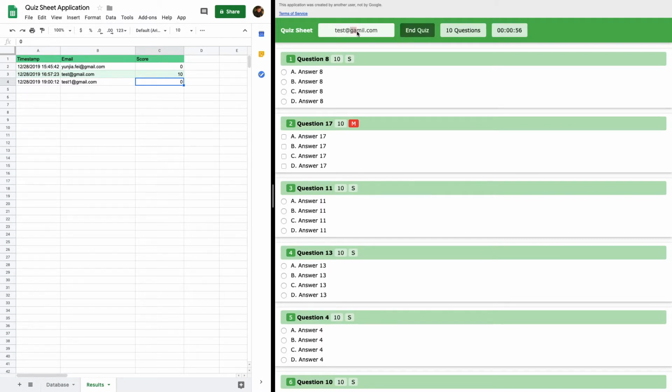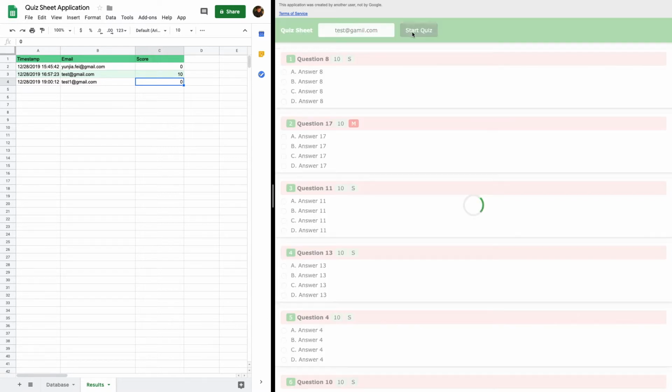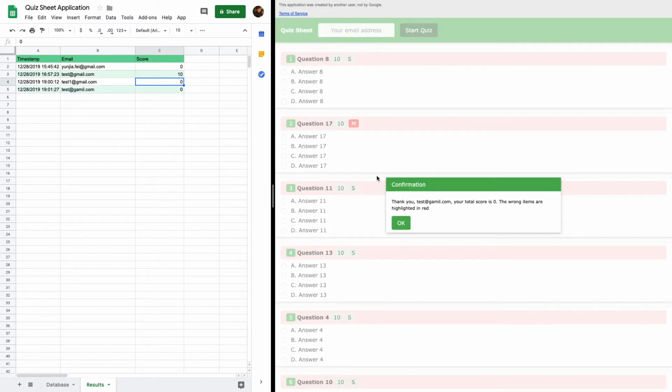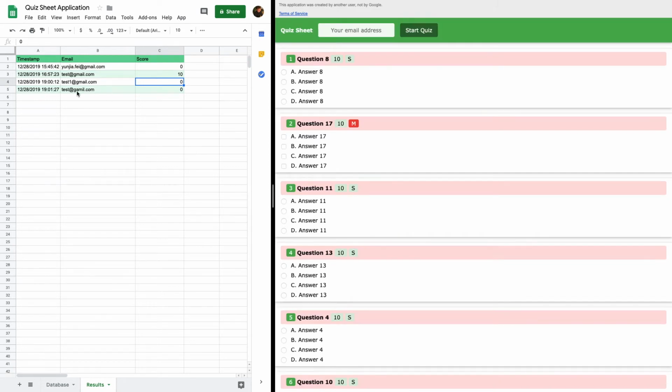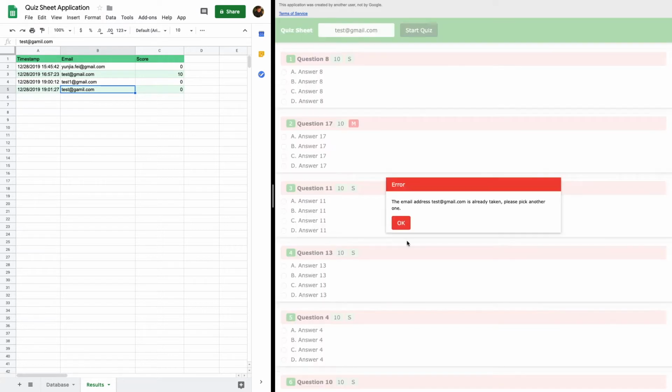Okay, so this should be gmail. Let's end this. There is a typo there. As you can see, this test@gmail is wrong. So if you try to test at gmail.com and start the quiz, you should get this error message, just like we got at the first try.